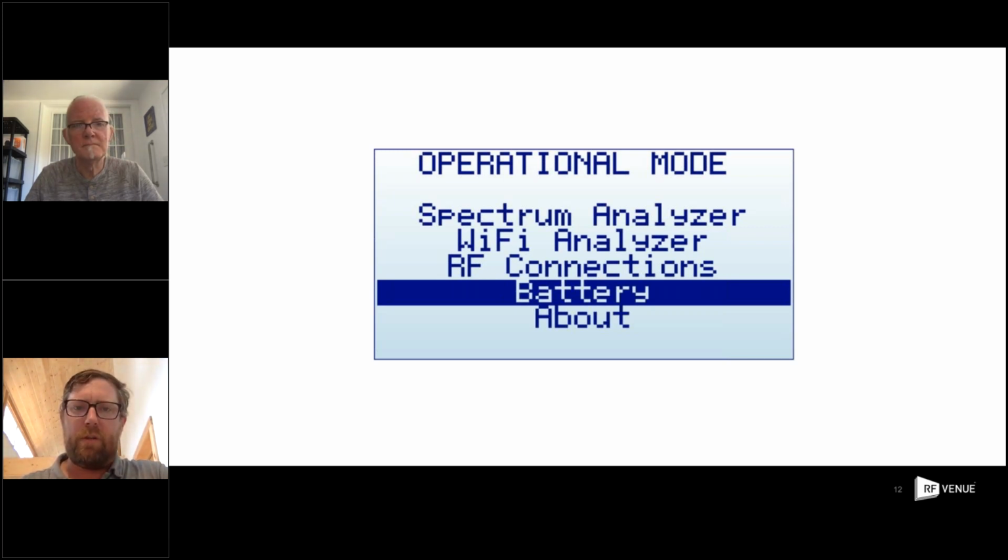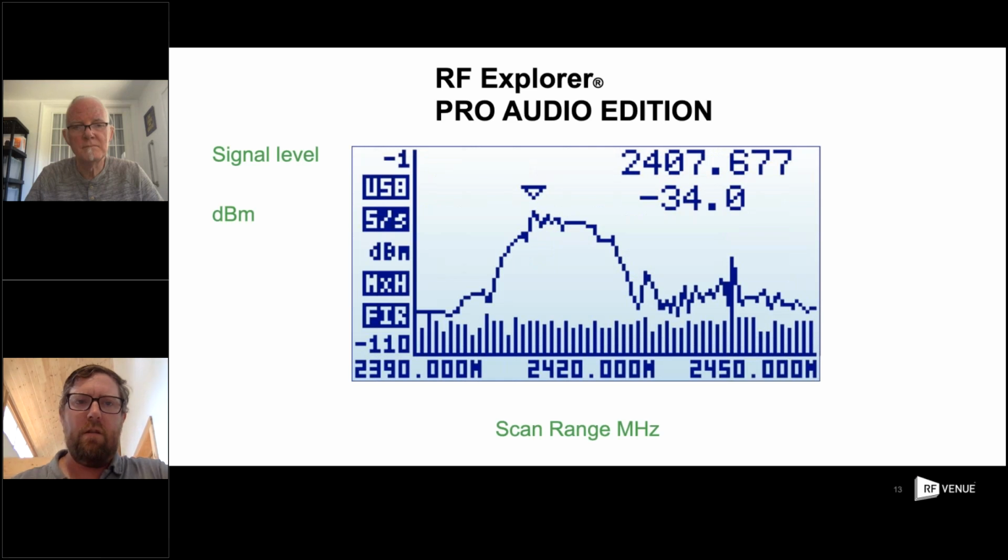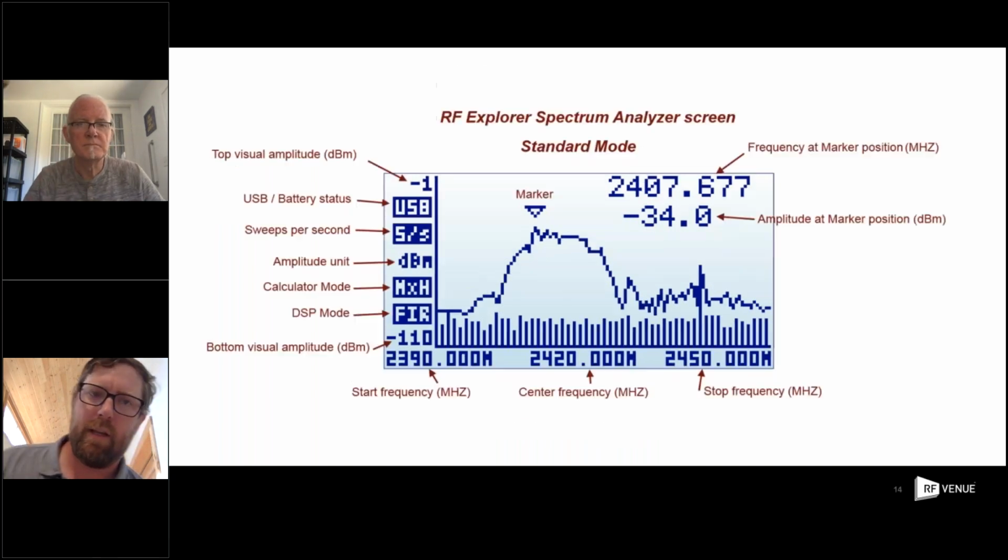So you basically could jump between Wi-Fi and spectrum analyzer mode, and then the very basic view, and this is the same view you would see on other spectrum analyzers, where you've got your signal level in dBm on the y-axis, and then your scan range in megahertz on the x-axis. So everybody's fairly familiar with this look.